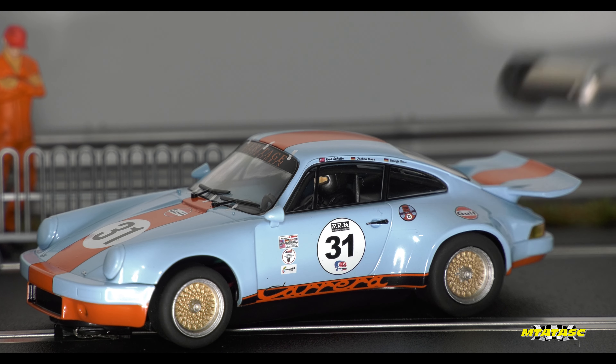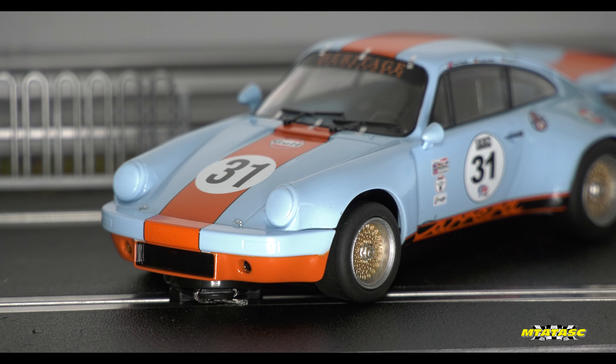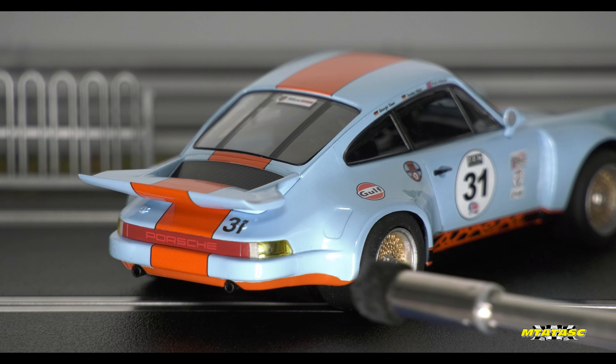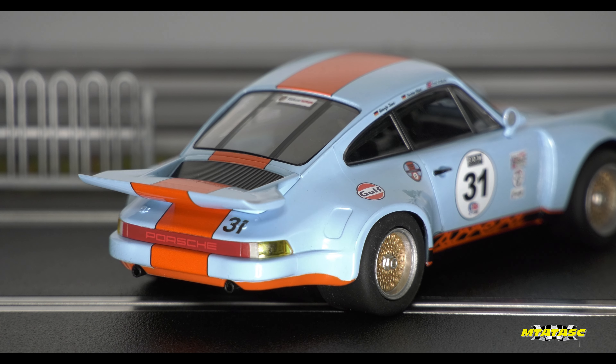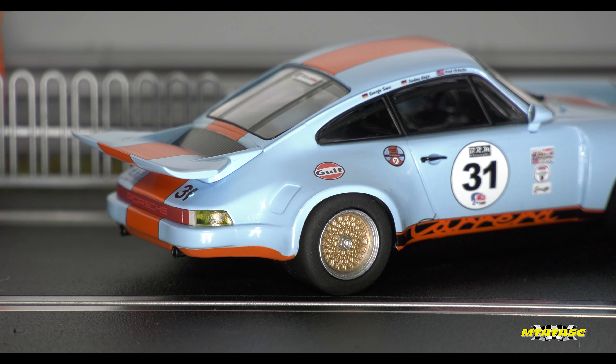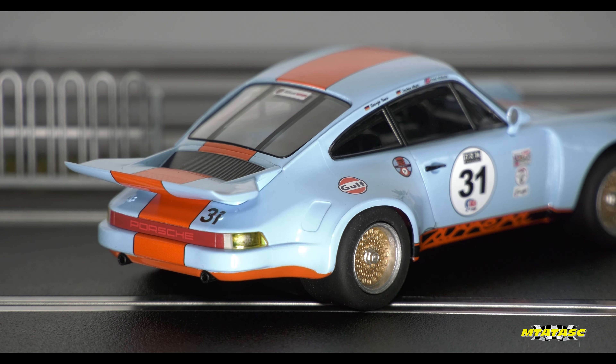Look at those wheels — how beautiful are they? And here we have the front of the vehicle. Loving the simplicity. You can tell straight away this is not going to have any headlights. However, if you look at the rear, absolutely loving what we've got going on here. You can see 'Porsche' right along the back where the lights would be, so I wonder if that whole section will light up, or just the outer sections. We'll soon find out. Loving the little twin exhaust pipes.